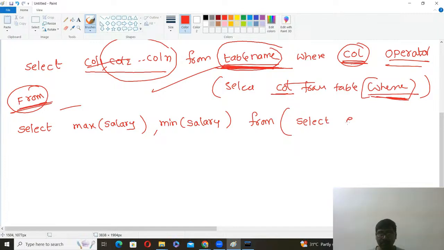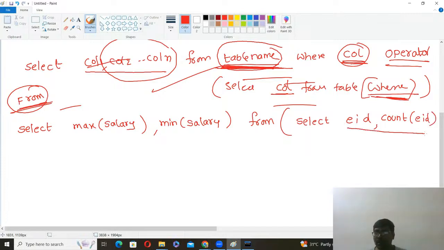Select employee ID, and if you want to use GROUP BY, you can use GROUP BY. In the previous one I was not using GROUP BY. Further, what I am doing is count of employee ID.